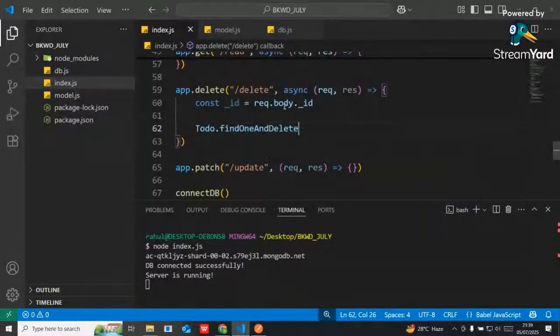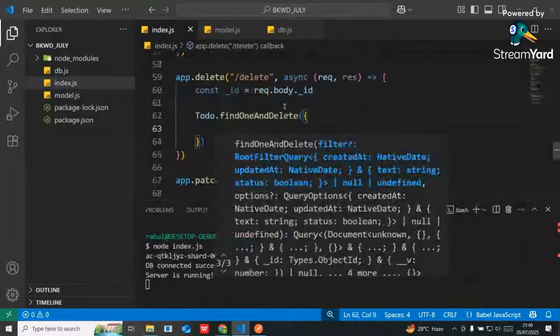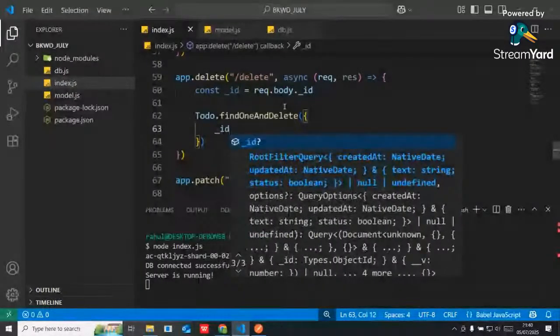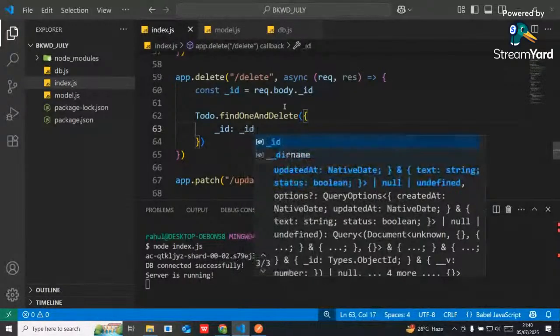This method you can use to delete a particular data. Here you can pass based on what you want to delete. Like based on underscore ID, I want to delete a data. So what will be the value of underscore ID? Simple underscore ID. So first of all, findOneAndDelete means it will take the underscore ID, it will find the data, and after finding the data, it will delete it.